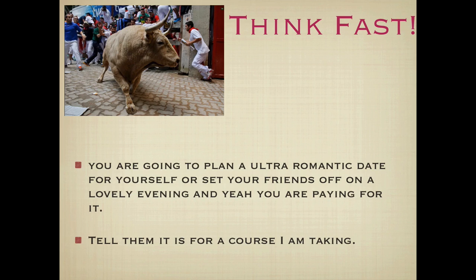Now, let's talk about this cow. You will see him again. But now, for many people, if you did this, you had a great weekend. If you did it for friends, they had a great weekend. The whole deal about this is for you to start to think outside of yourself. Many of us are me, me, me, with no do, re, mi. It's just me, me, me. And if you can do this and start asking yourself, okay, well, I'm going to do this for the wife. What is she like?